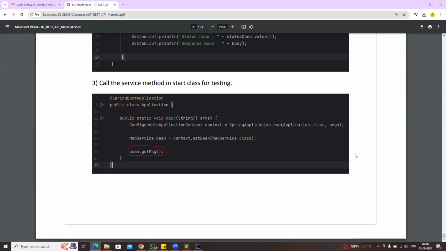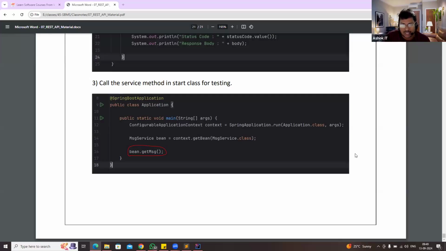So you understand the picture of REST API: what is provider application, what is consumer application, how provider is developed, how consumer will be developed. Provider development we will do by using REST controller. That is an API which will provide the services to other applications. Consumer development we are doing using REST template, web client or VM client in order to access the services from the provider.